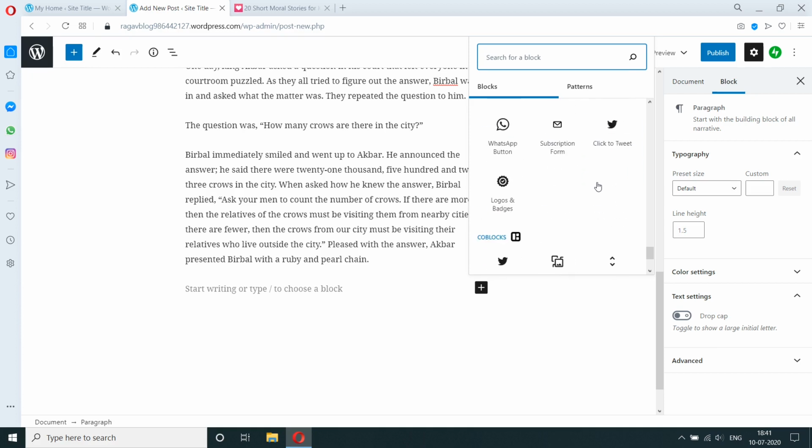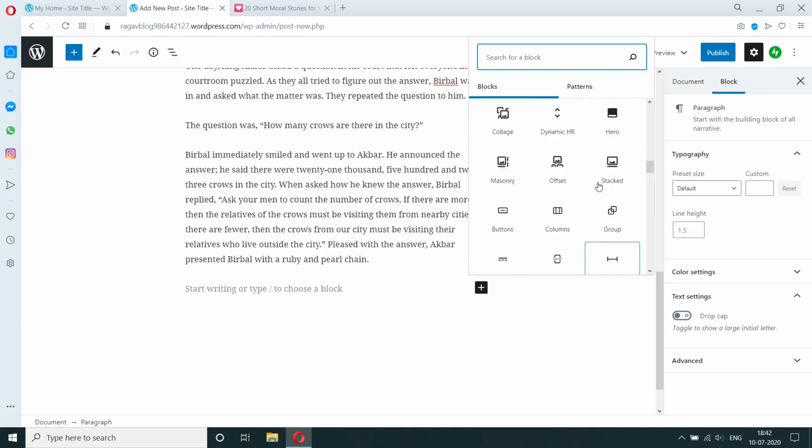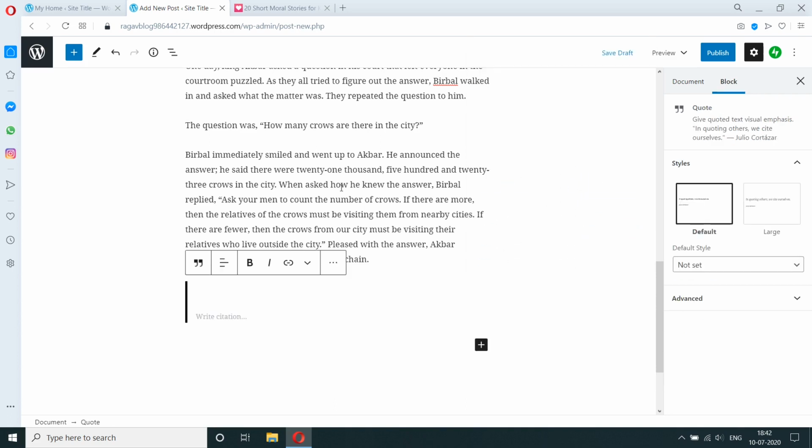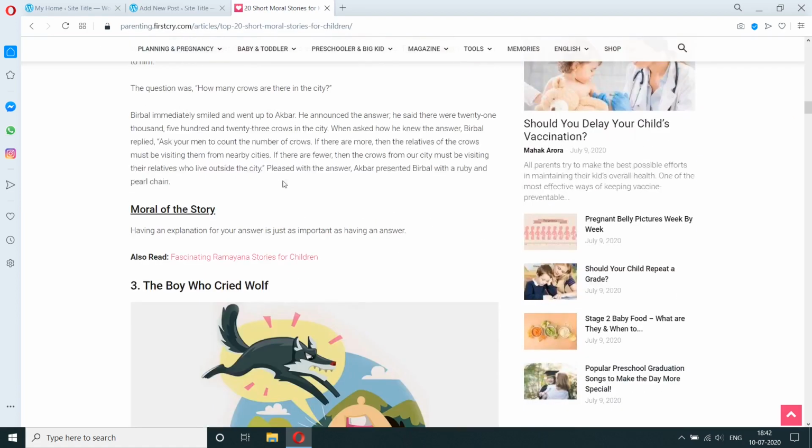That's quite a lot. And as you can see, this is the reason why WordPress is quite popular. It's got so many options here. For now, I'm just going to create a code block where we can copy over this moral of the story thing.